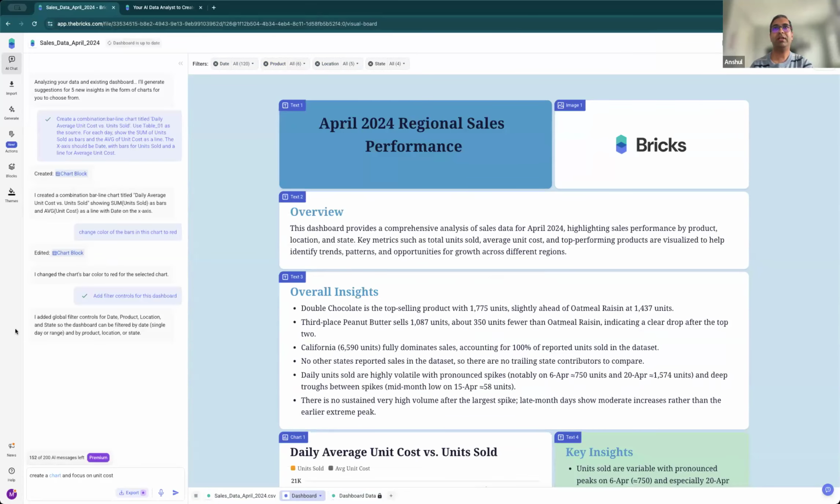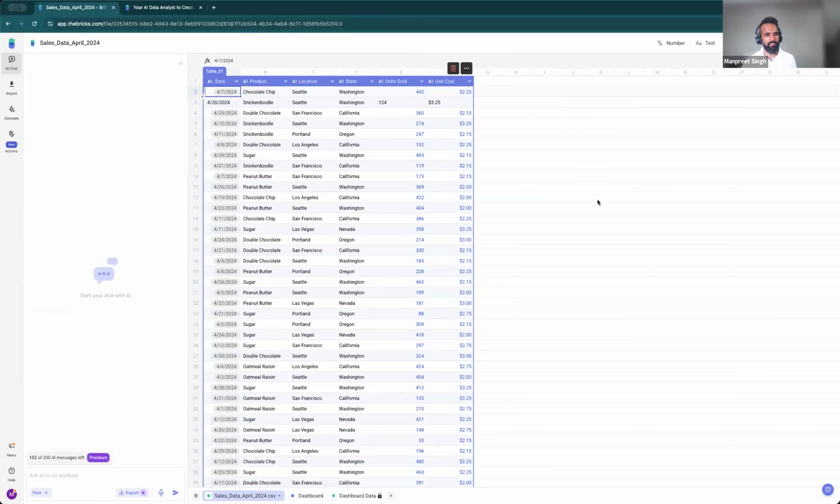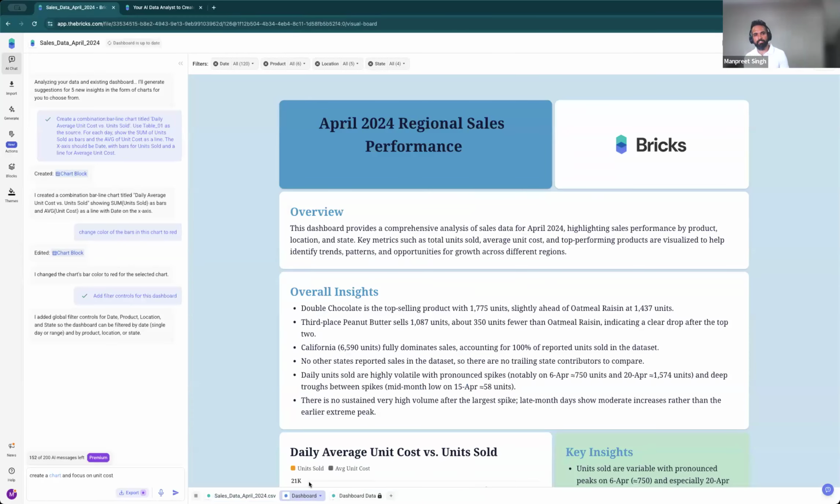What about data fidelity? How do we make sure that the reports it is generating are accurate? Oh yeah, we make sure because we have a history of a spreadsheet. So we are not just letting AI do the calculation. We are doing it for you through spreadsheet, through Python. Our approach to this problem has been different and is the approach which actually works. Every other AI tool might just try to hallucinate how the calculation would happen, not us. We would be writing concrete code to handle that.